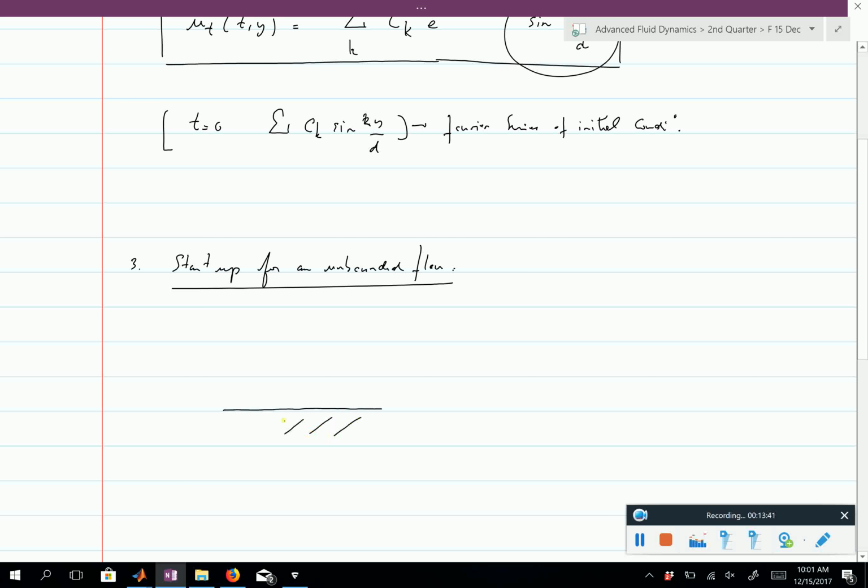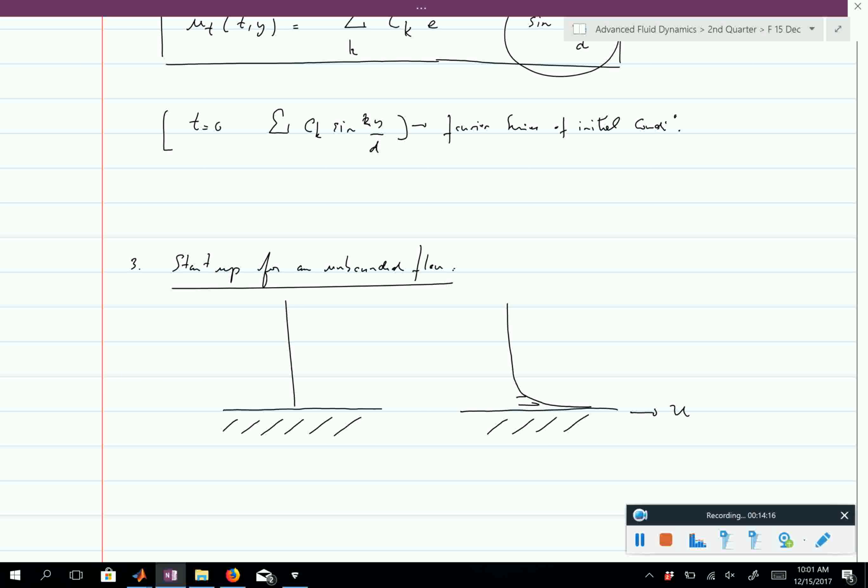It's very similar. Let's think about the startup of a Couette flow. We had flow inside of a gap, and now we'll have flow with just one plate, and the other one is infinite on that side. At t equals 0, we start with a zero profile, and at t equals 0 plus, the lower plate starts to move at U. So we'll have a velocity profile like this, which slowly will diffuse into the bulk. You see the analogy with Couette flow.